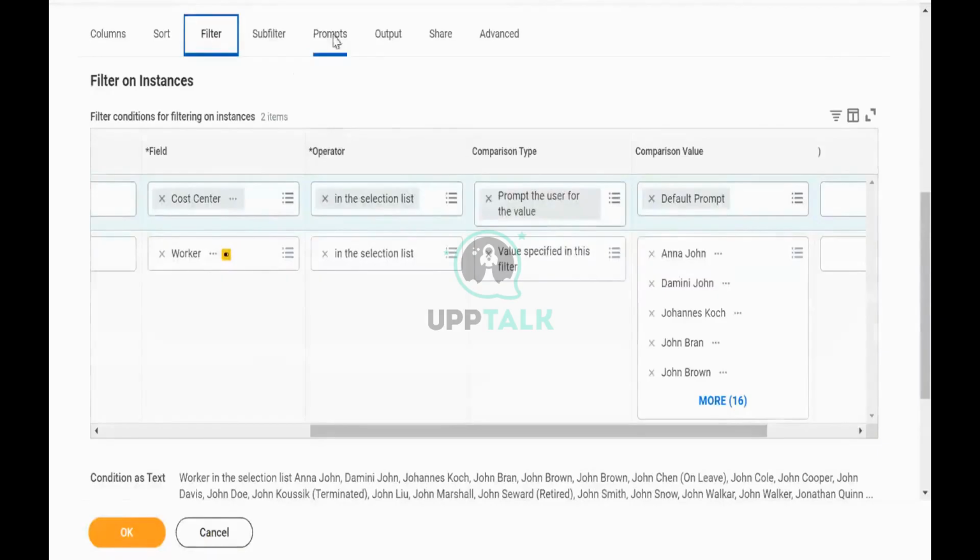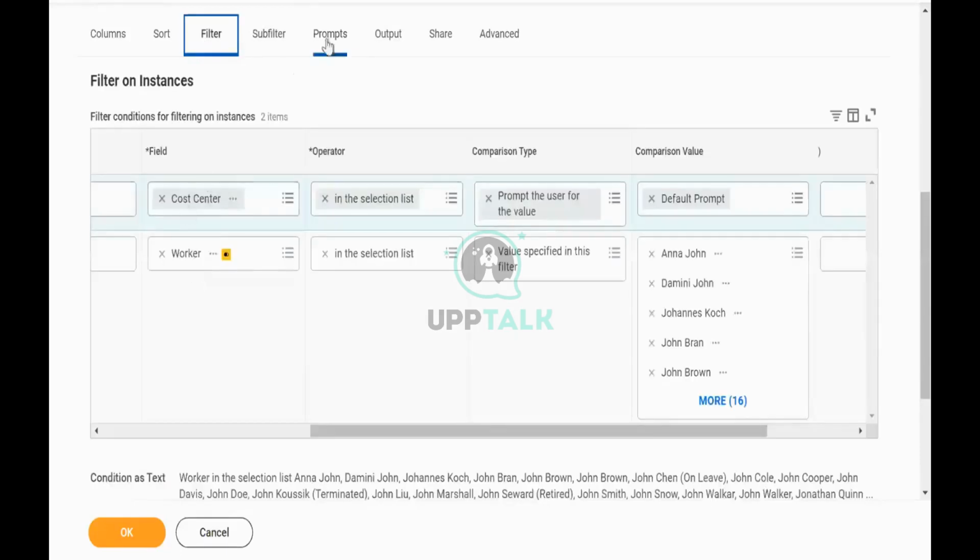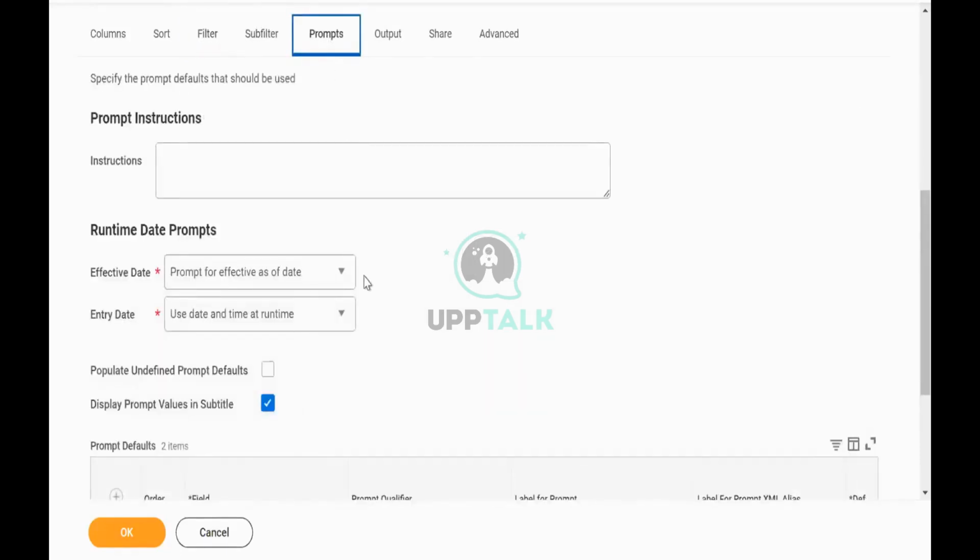It is basically going into the custom report's own structure of prompting and generating the data as of that effective date. We are not using it for our filtering purpose. Workday does it on its own. That is why the integration will never treat it as a required field.